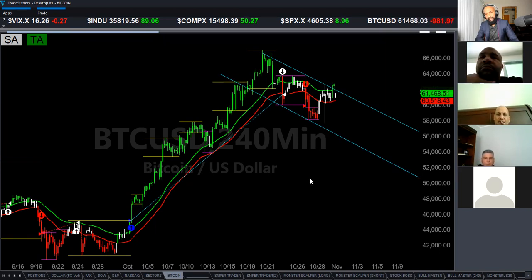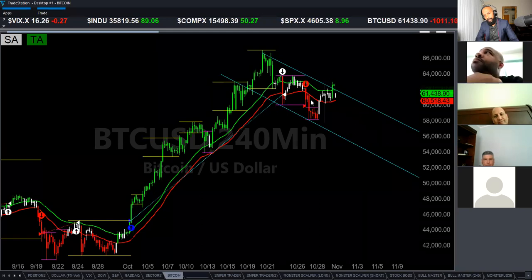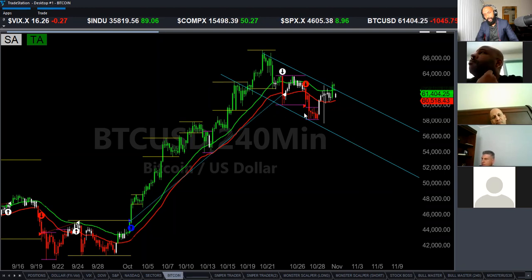Yes. All right. So right now you see this is a downward channel. So there's a good chance that we've got a sell short signal here. Price is red. If we get a red candle in this area, price could move lower. The bottom line you guys need to be worried about is this: you should not be in Bitcoin on the long side.